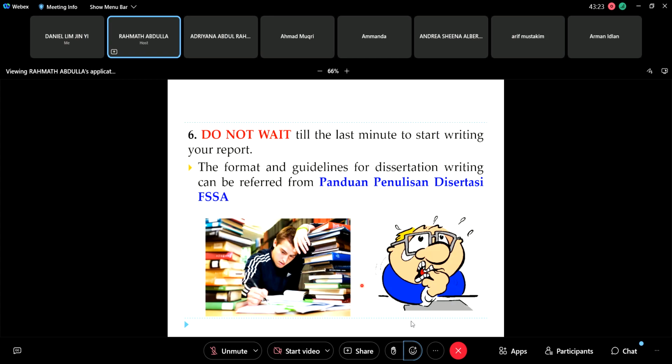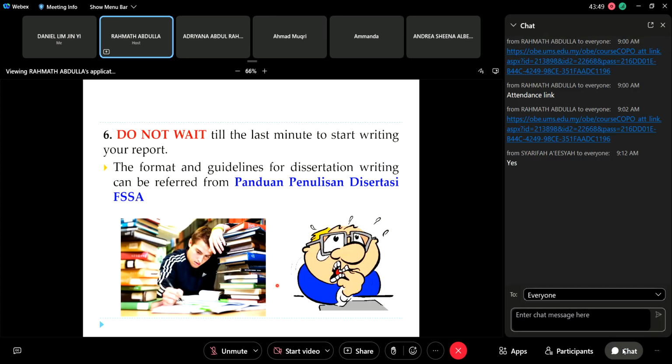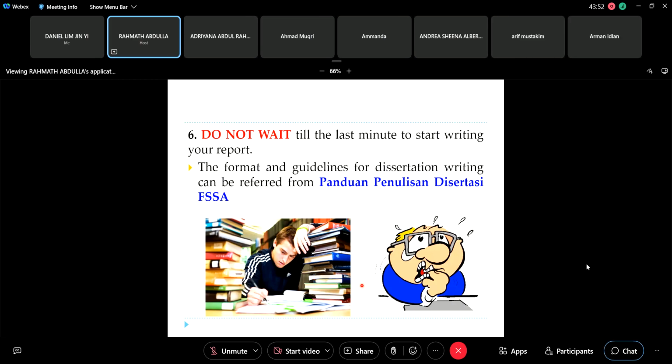When you're writing a thesis, just to write one paragraph in your own words, it will sometimes take hours and hours, or sometimes days or weeks. Sometimes when you sit, you can write 2 to 3 pages. Sometimes when you sit, you cannot even write half a page. That means it takes time. So you start writing it right now. This week, you have your Chutti Raya coming, right? Never mind, finish your Raya first and then start from the next week. Do not wait until the last minute. You won't be able to do it.